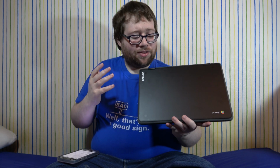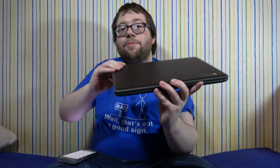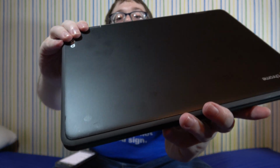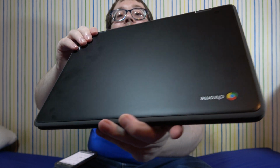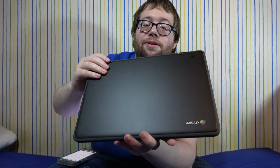I didn't look that back up, it'll last at least a year for this experiment, so we're good there. But I don't remember if this is super new. This is also renewed, so you might be able to see a little bit of smudges there on the top. I don't know if that's going to come in on the cam there. You can see little spots, but it's in pretty good condition.